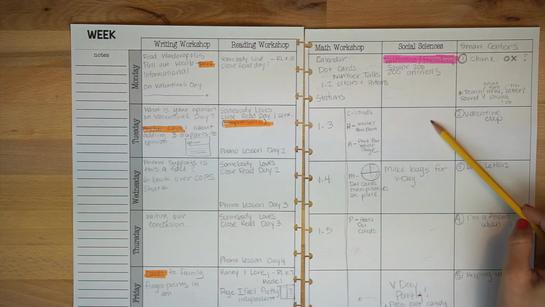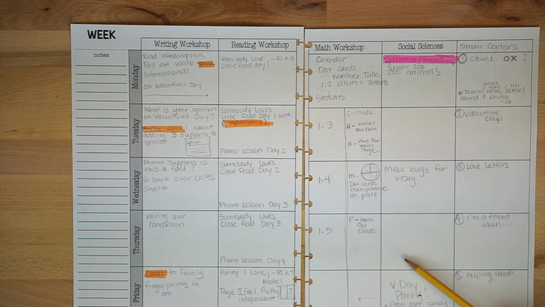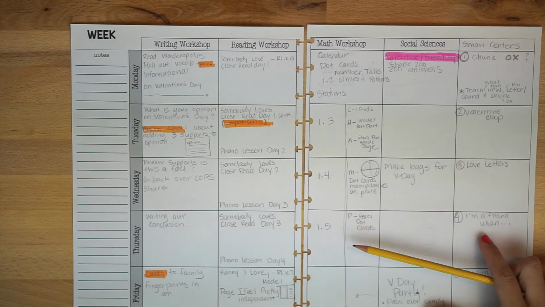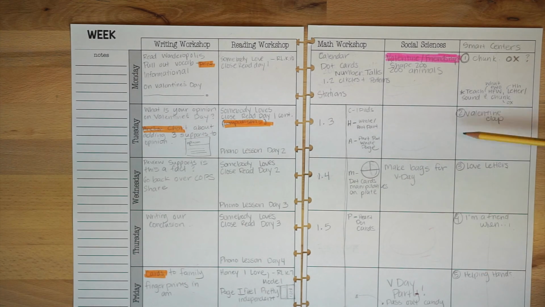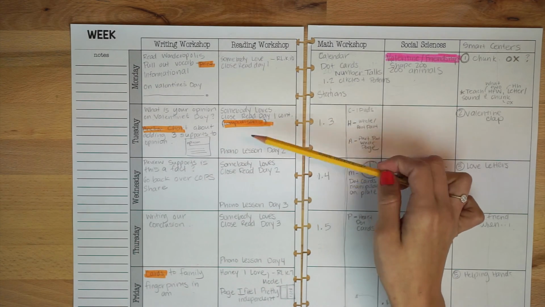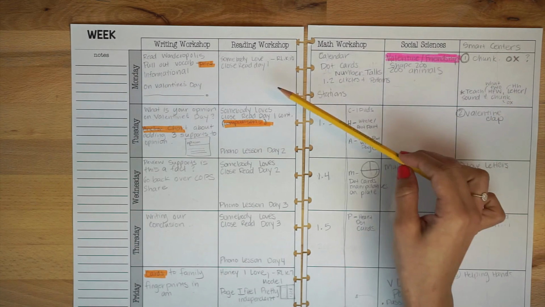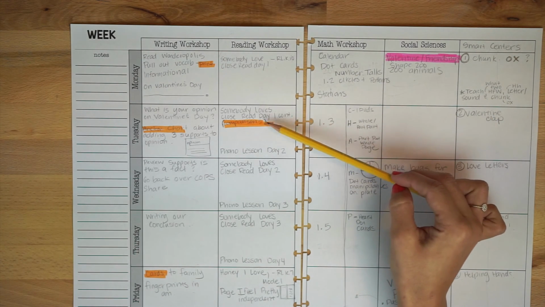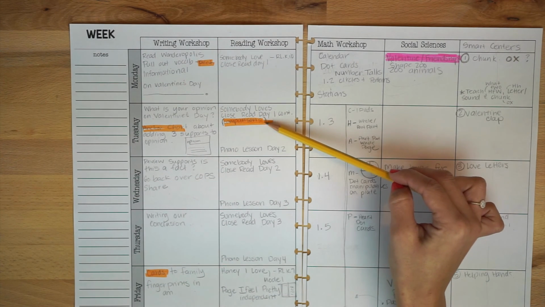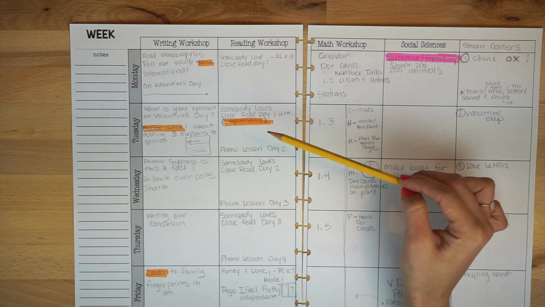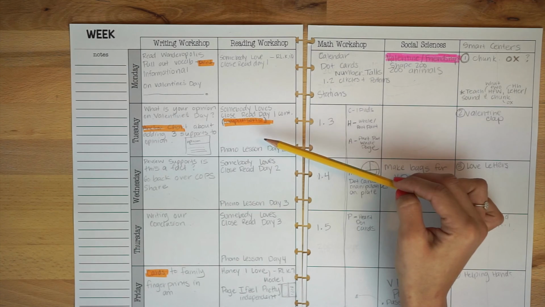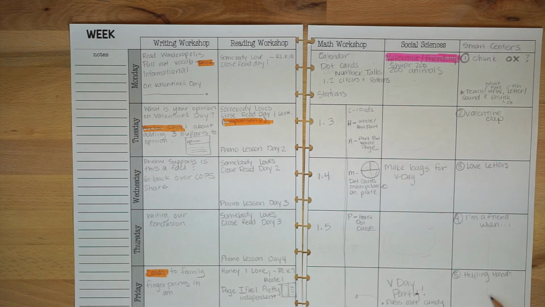I know you're wondering, why in the world does she not have anything here? Because my kids have a lot of activities that they're doing during reading, because they're not only doing smart centers here, but they are also given different activities to do here. So like this day, they're gonna have a comparison. So that's a lot of stuff that they're gonna be doing that day, and they may not even be able to get to all of this.